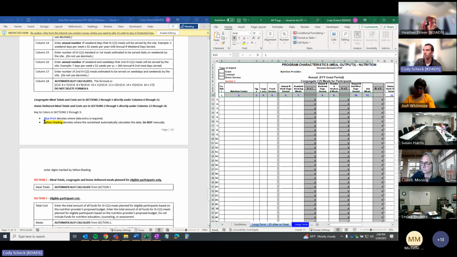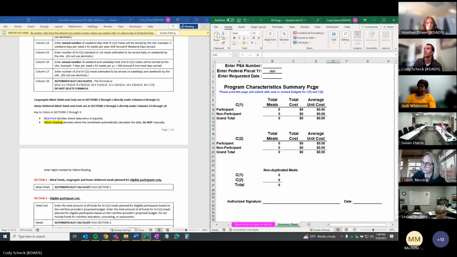And then the formulas will calculate everything in here again. And then I would say don't really worry about the numbers on that. I just want to see what this looks like for each of meal costs and total meals, average unit costs. It's just helpful information for me if something ever did pop up where I need to check that information.